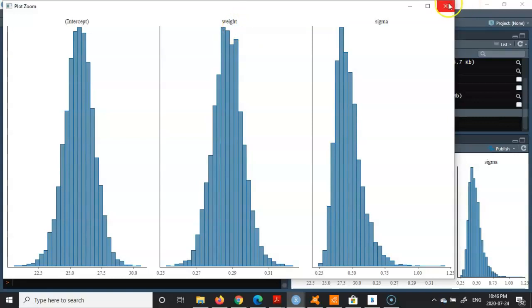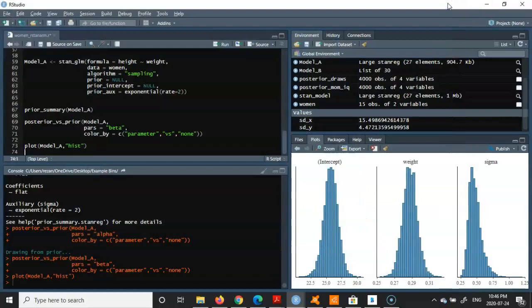I thought that would be a cool thing to finish this tutorial with, showing how you can plot the Bayesian models that you had. If you go with the histogram, of course, you can have the histograms of the priors that you had. That's what I wanted to show you.